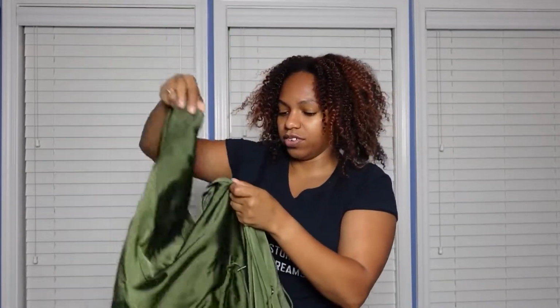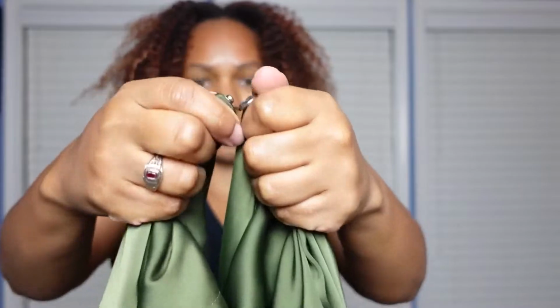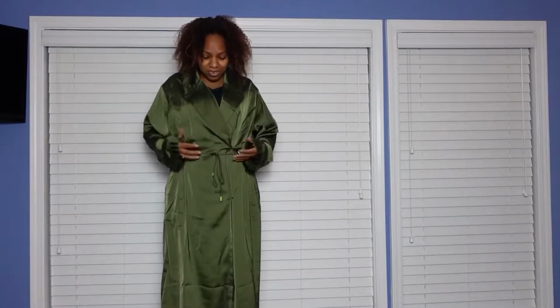If I can open this plastic wrap, please. Got this sealed tight. So like I said, this is $150. Has snaps here. It's a long jacket. Wish I would have put on a more appealing shirt. And it has some drawstrings. Oh, it has little tabs there, some tabs tied in, if you want to do that. Okay, it has a robe look to it a little bit. If you tie it, it has a robish look to it. But there's some tabs here, so if you want to draw it in, you can.